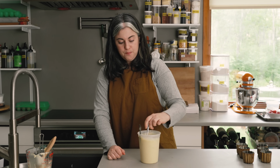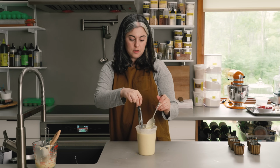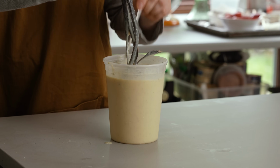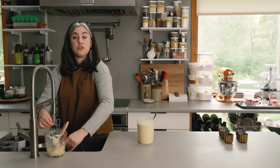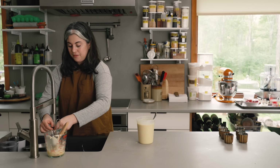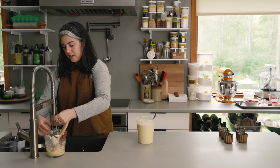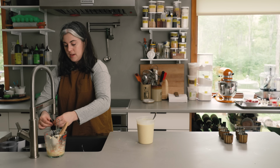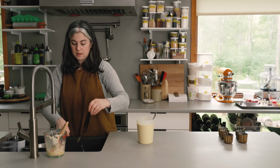I want to reincorporate everything. I had 2 vanilla beans in here, because I had one empty one just lying around, and then I had the other one that I scraped. So I'm going to rinse these off because the batter will continue to infuse with the vanilla flavor, but these still have a little more to give. So I'm going to rinse them off and use them for something else.